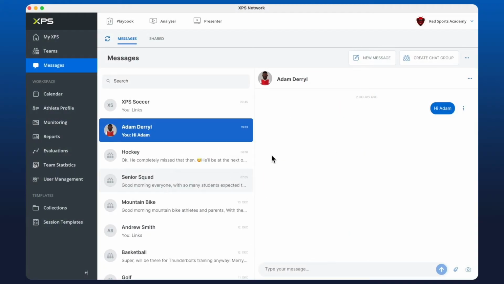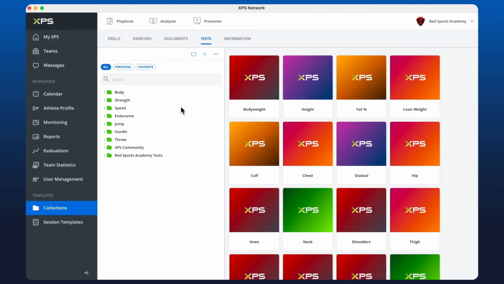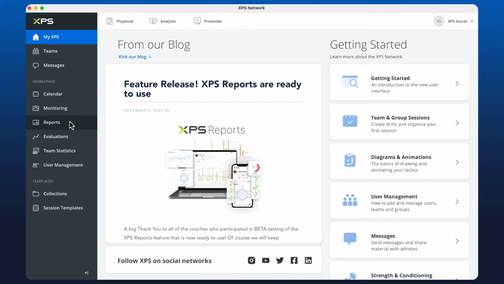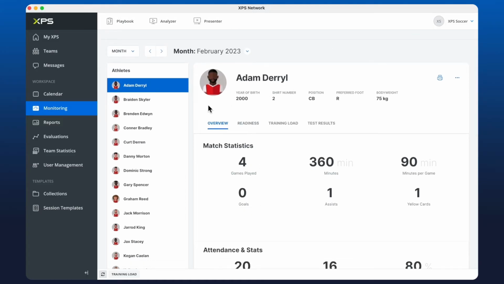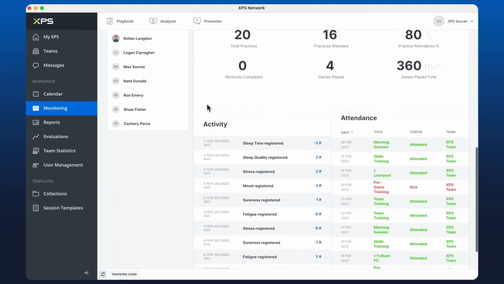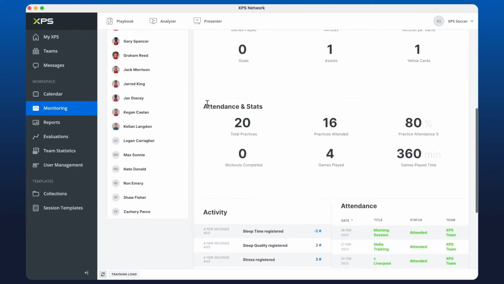When you get that data that we were talking about during the testing and information collections back into the system, we can display that using our new reporting functions. And where we can go to look at all of this data is in monitoring and reports. So in monitoring, this is where we set up a profile where we can look at each athlete individually, or we can build reports to view the team as a whole.